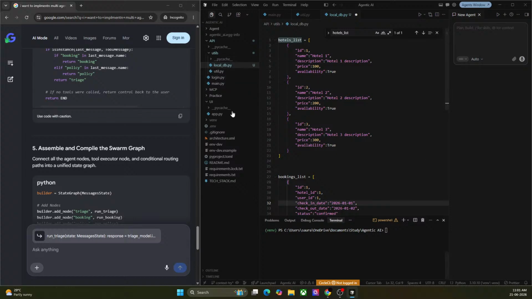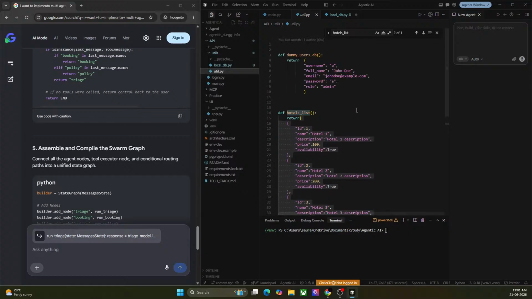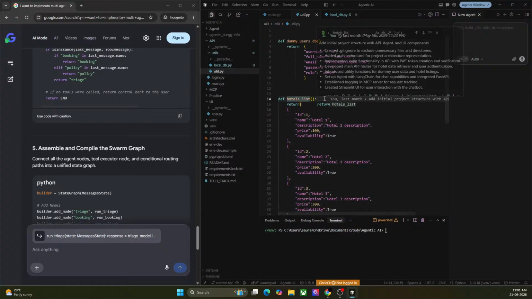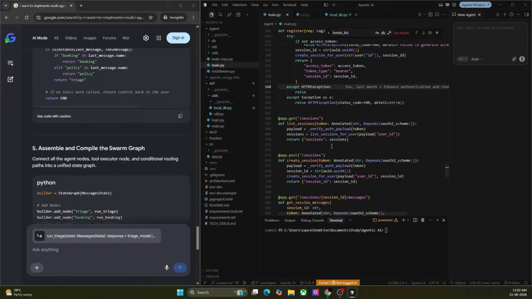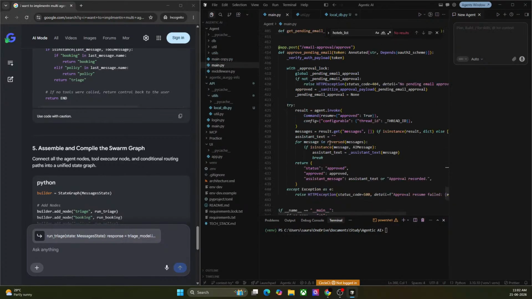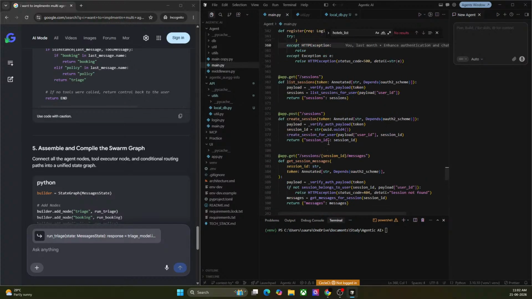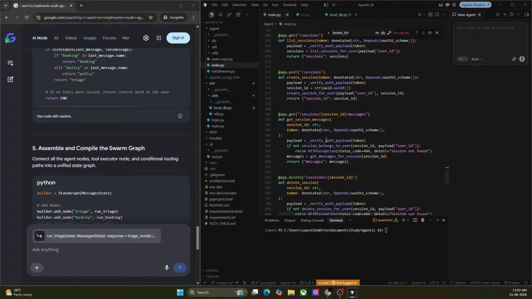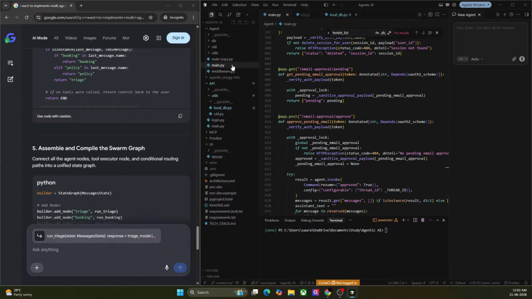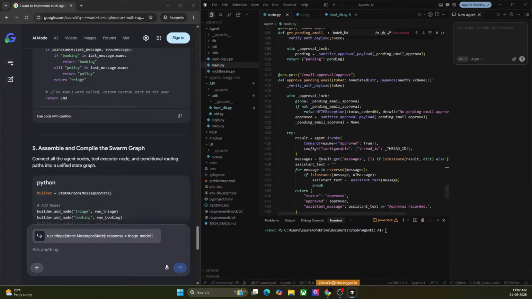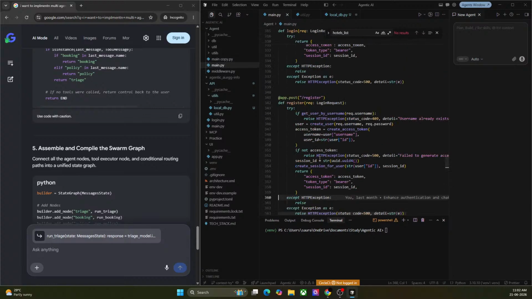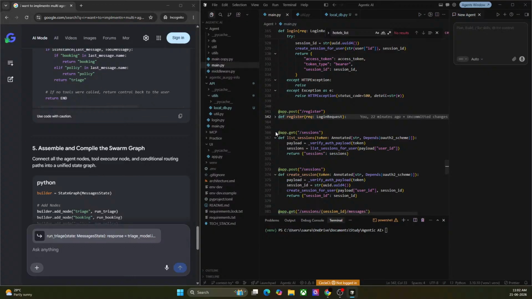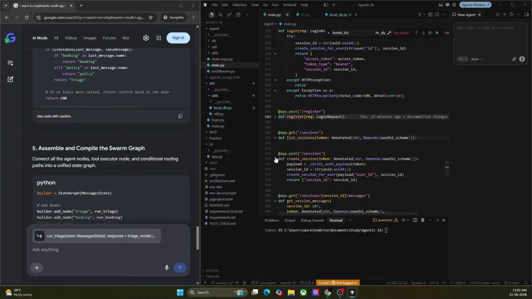So utils, here, hotels list. Okay, get hotels. Perfect, fine. Now what I want is to search hotels. I want to give an option to search the hotels, but for that I need a session, register, get sessions.